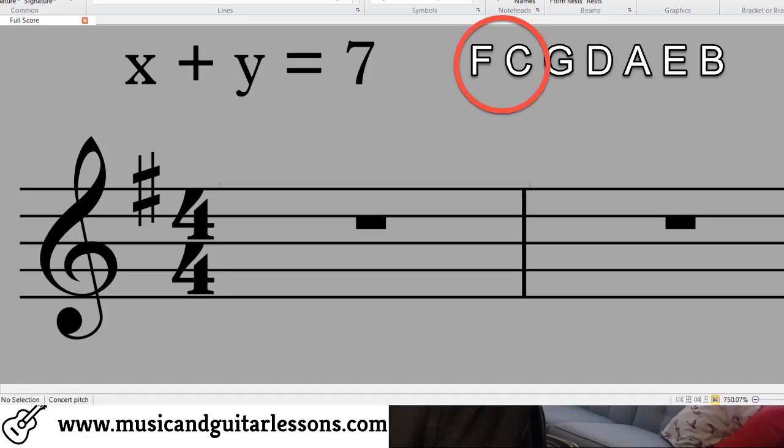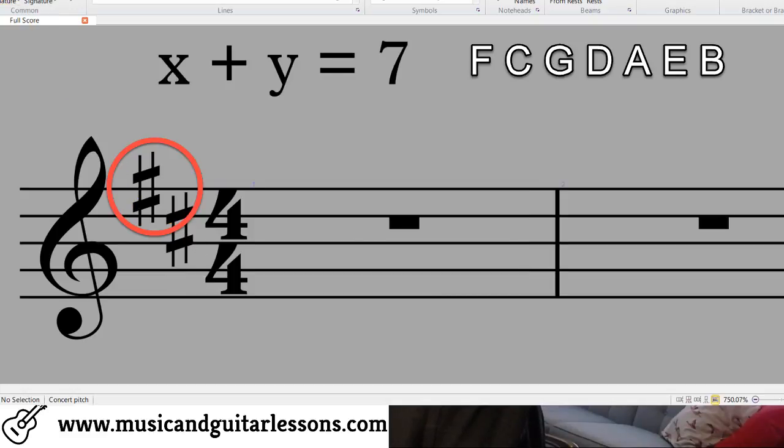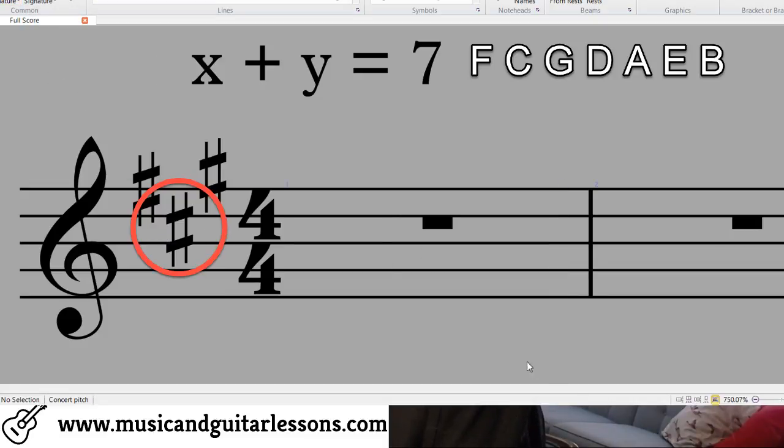So we are in fact in G major here. So here's our F sharp. Now, if we went to D major, we'd have two sharps, and you'll see that the last sharp here is actually C sharp. So a half step up from C sharp, of course, is D. Now, if we move forward from there, for example, to A major, you'll see that we have a G sharp. So a half step up from the G sharp is A.